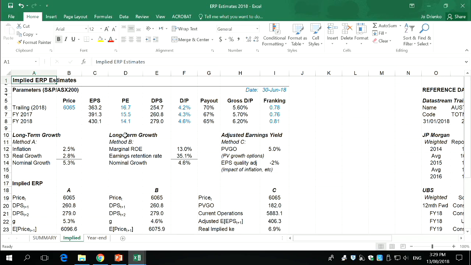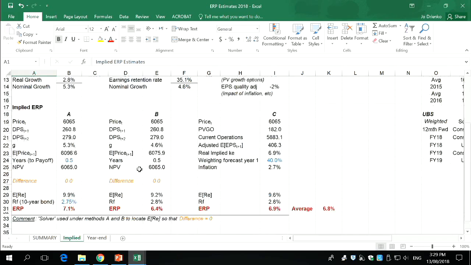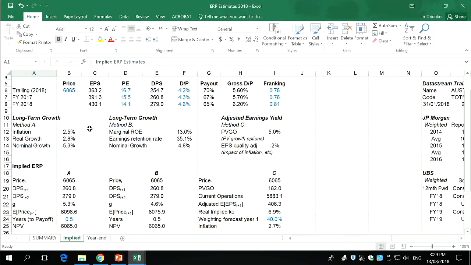So this is how it works. I don't have time to do this really, but quickly, I have some kind of inflation plus real growth forecast. I have the current price, that's the left-hand side of the DDM. Remember, the DDM is just price equals dividend divided by R minus G. Remember that equation? It's a perpetuity with growth. On the left-hand side, I've got the index. On the right-hand side, in the numerator, I have the dividend and the next dividend growing at some constant rate, which is equal to just inflation plus real growth of the economy.